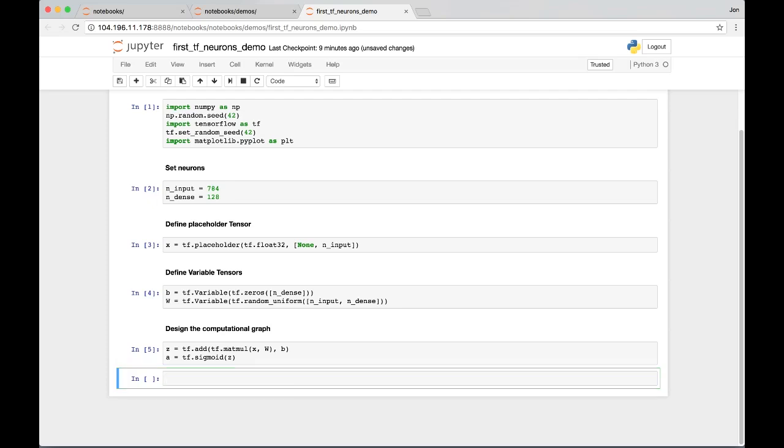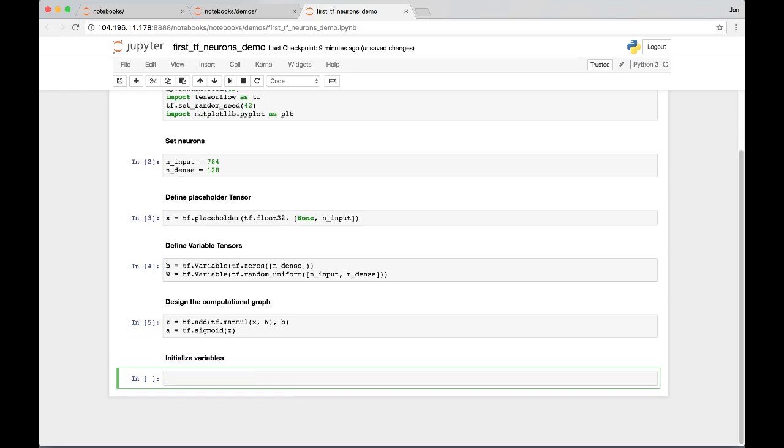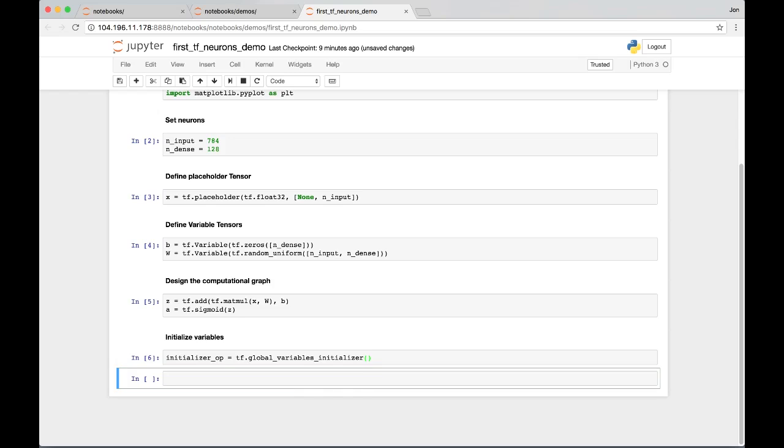There's one little step that we haven't talked about yet, which is we need to initialize our variables. So we'll be doing this in all of our graphs from now on. This initializer op, we'll always define it as a global variables initializer. What this means is that in the next step, when we execute our session, this initializer operation takes all of the variables that we've created so far in the notebook, all of the tensors, and creates the computational graph appropriately. So that's just something that will always stay the same.